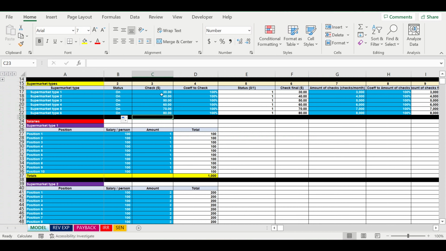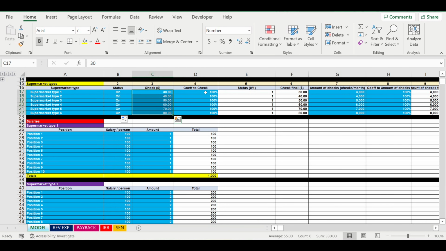So then we specify the average check of each type of supermarket. Then we have system coefficients for checks, for amount of customers that we have. So for example, these are basic our average checks, but we would like to create a scenario. For example, if we have 80% of this average check, 50% of this check, for example 120% of this check, so we can play with the data without playing with inputs itself, with numbers. So we're just playing with coefficients, creating numerous scenarios.